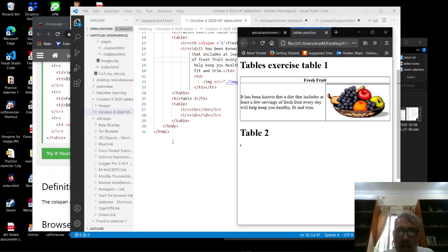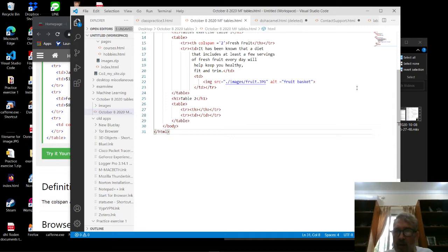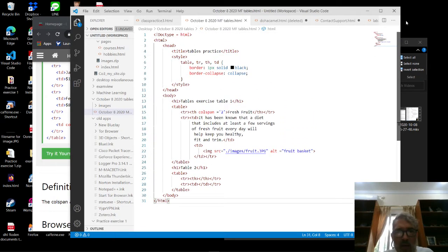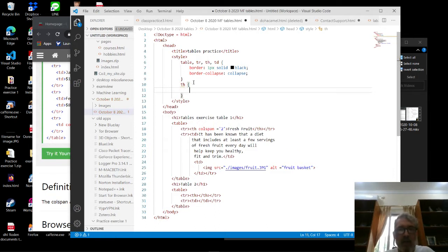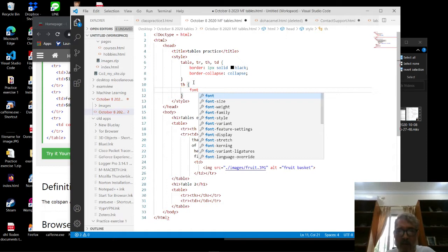So that's working. And what we need to do now is maybe make that heading inside the table heading a bit bigger. So TH. Maybe in the TH, just the TH, we could style that to be a bit bigger. We could do something with the size, right? Font size.